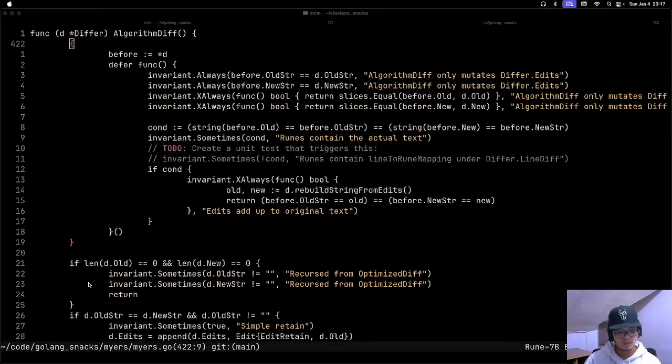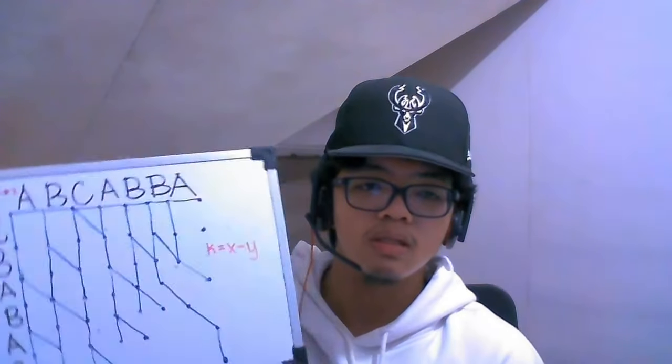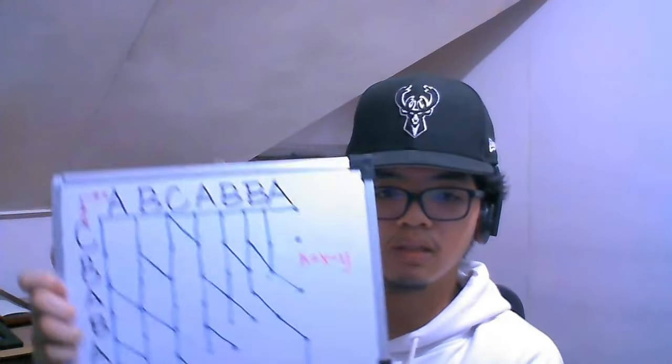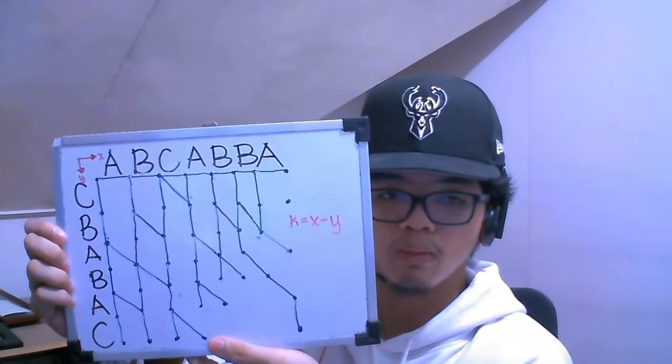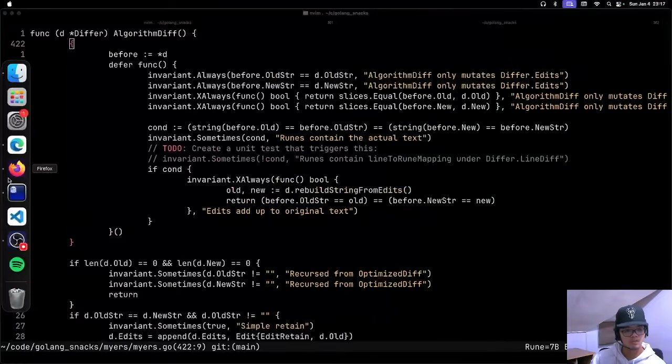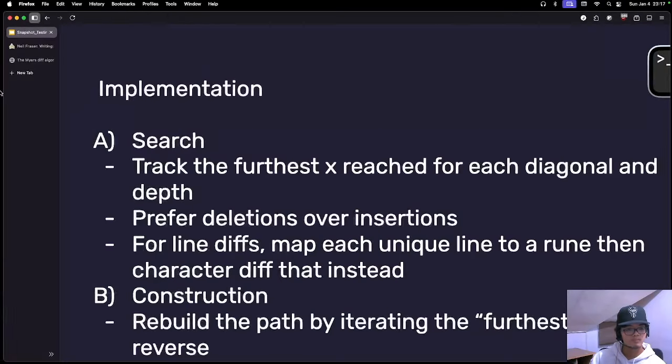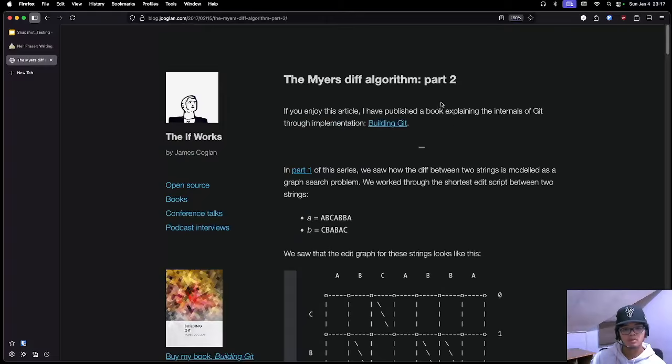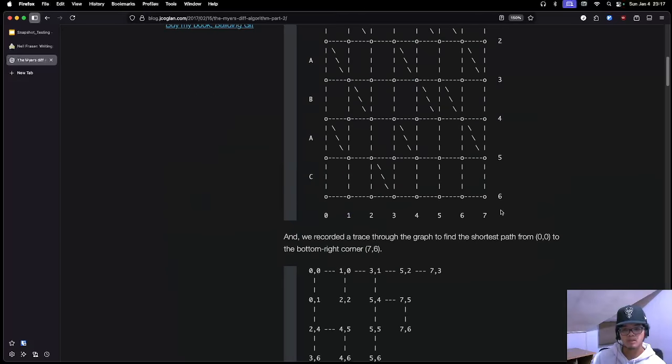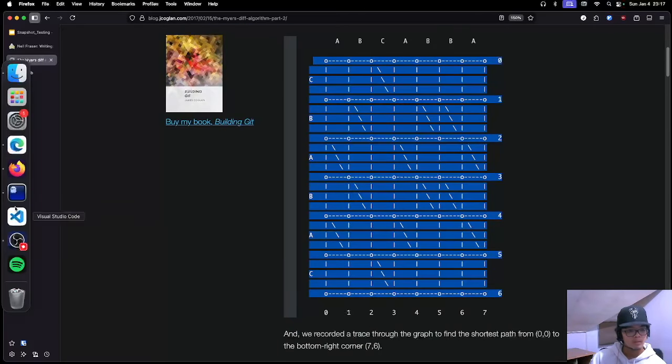Let's visualize the implementation first. So I have this. This is the example from James Coglan's blog. Actually, I'll show it first. Yeah, in part 2, this is the example that he used. Okay.